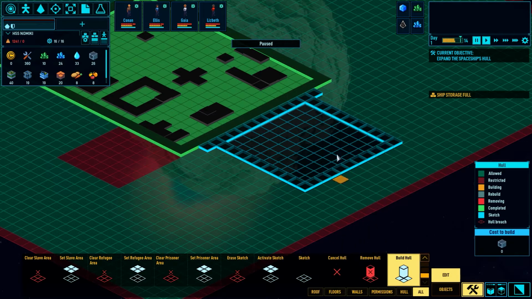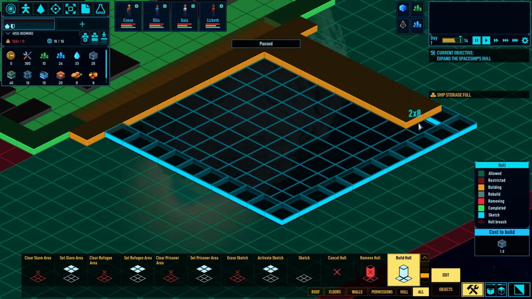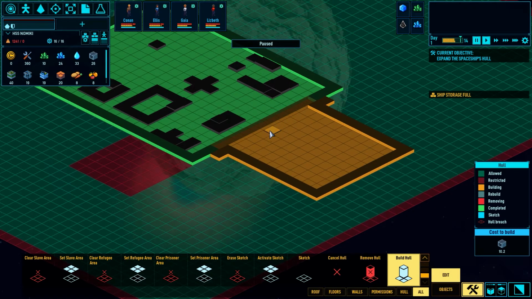So then you've got to go to the build hall and actually order it to do it. So we're going to go like this. We're just going to paint over basically everything you just did, and it's going to automatically open the wall up. It's going to do everything for us. And that's it. That's all we really need to do.